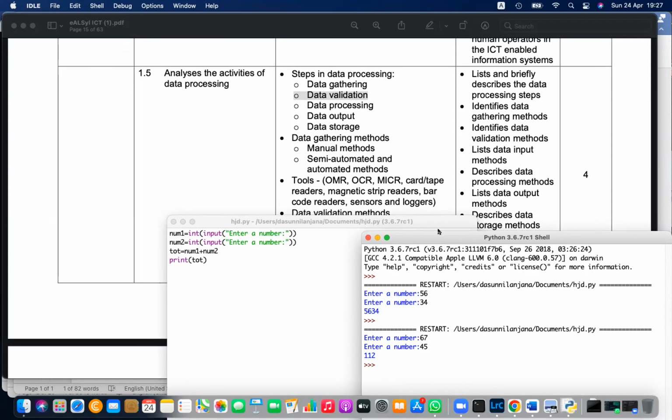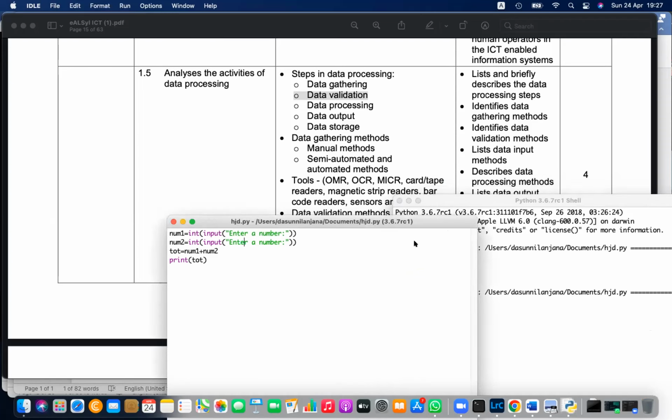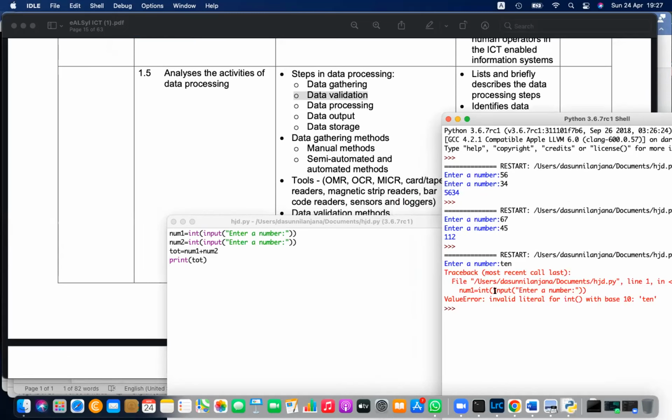Once I try this validation, if somebody gives a value like this, like ten written out in words, it says invalid. See here, invalid. Why invalid? Ten is a number, no? Yes, you have to type it as a number. I have to type it as a number. So that is the simple reason why this is invalid. I didn't type this as a number, therefore it's invalid. It is not acceptable.